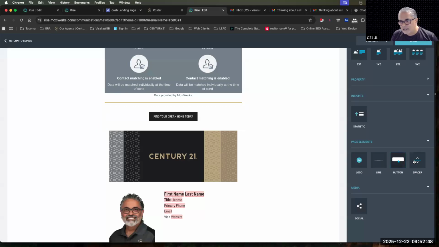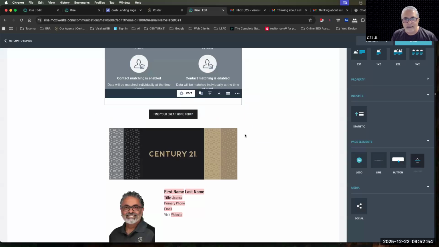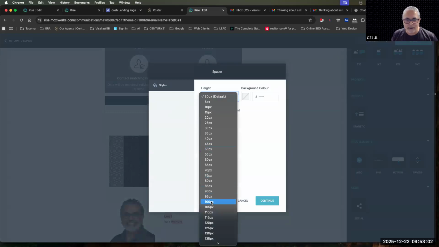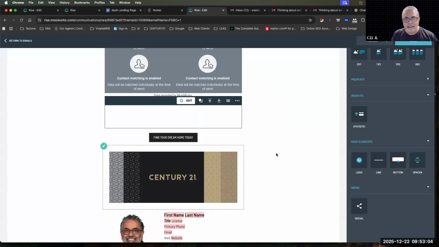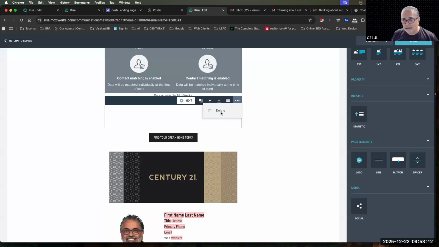This other one is a spacer, which, if I get rid of this line, is a spacer. All it does is you tell it how much space you want, and it'll just basically put in a space. I can decide I want 100, and see, all it is a blank space. Some people may want a space without a line just to show some separation. That's what the spacer does.